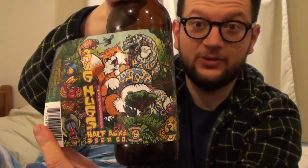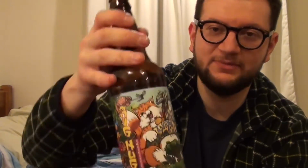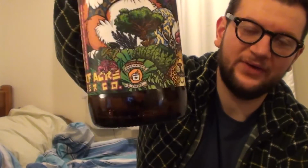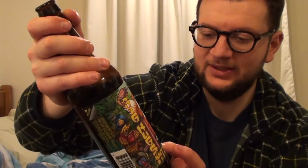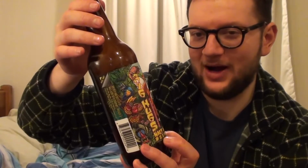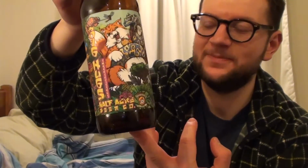If you look back on the video of the brew house, you'll see they have a big mural of Bigfoot and stuff as well. So there's some interesting stuff. This is a coffee-based Imperial Stout, clocking in at a nice 10%, in collaboration with Dark Matter, who've done some amazing coffee. I really enjoyed trying their stuff and going to what they call their home base, where they brew some coffee. I was telling Matt an interesting story about how big stoners they are, and they are definitely big stoners in Dark Matter.